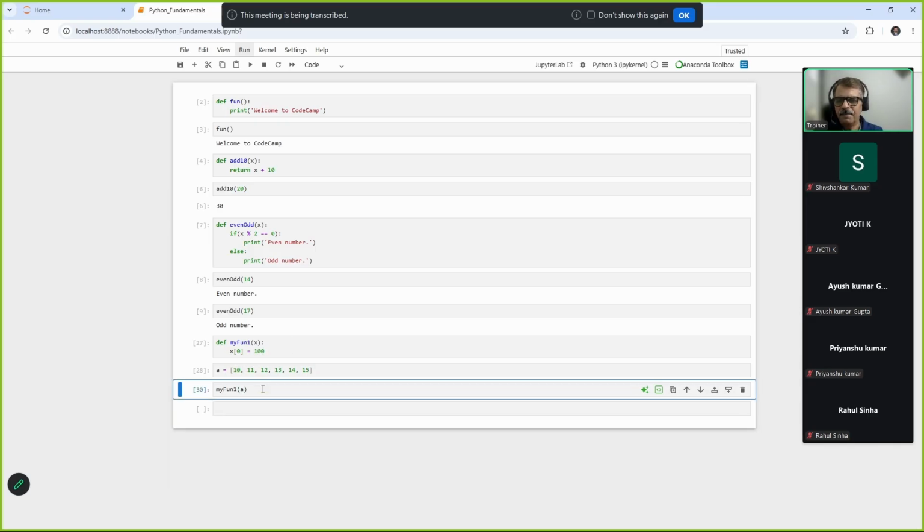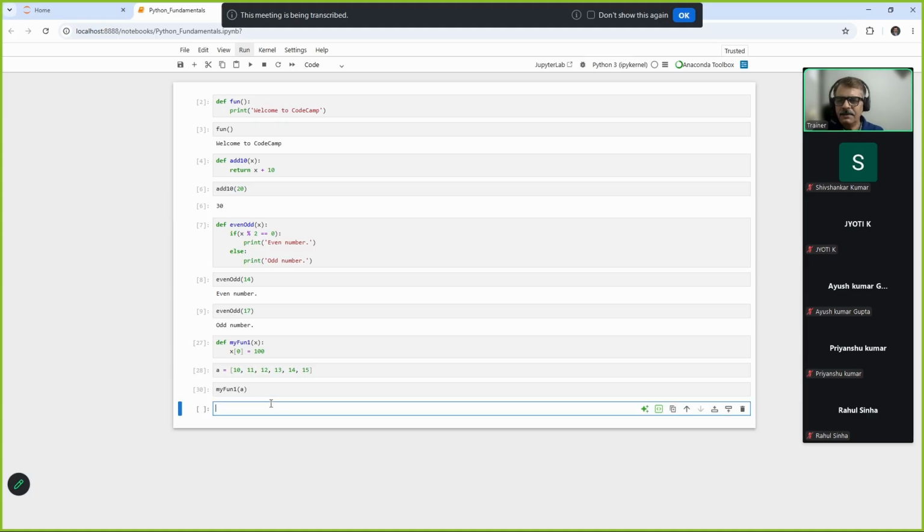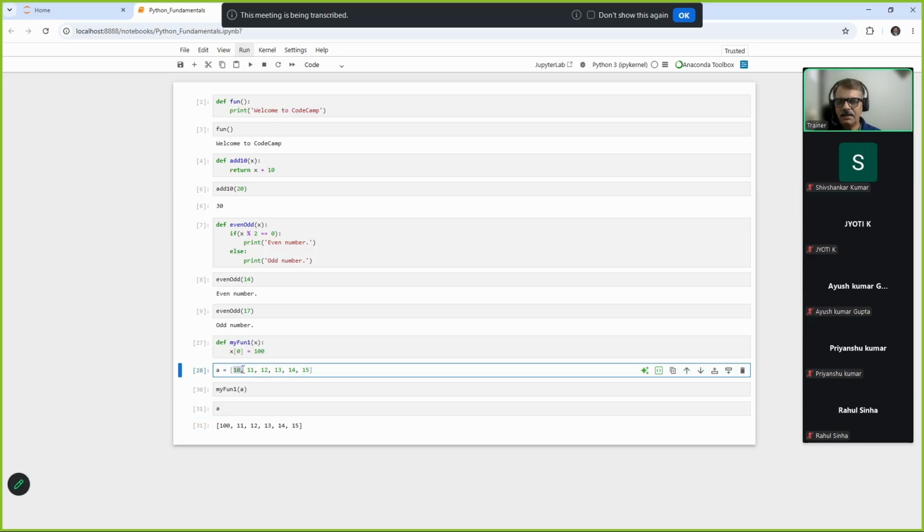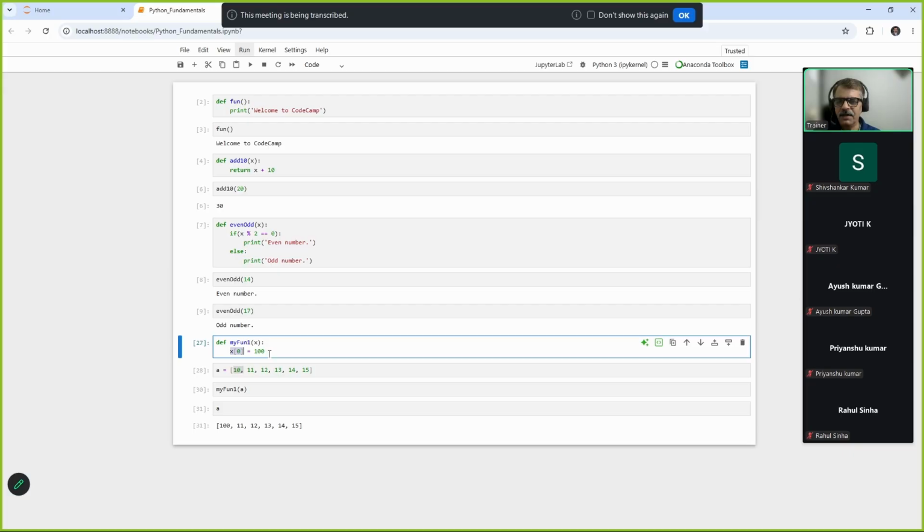Run this cell, and then print A again, and see, now in A the first element is 100. Initially the first element was 10, we passed A to my fun1, we modified the first element, we changed it to 100, and now it is 100 in the modified list. So here we are actually modifying the list which we are receiving in x.